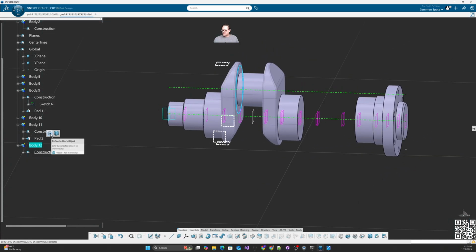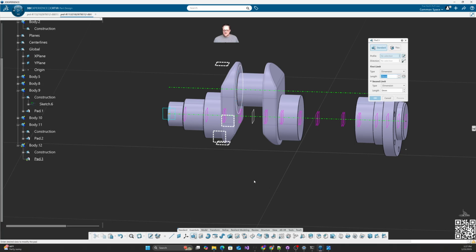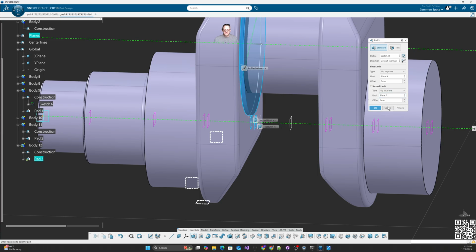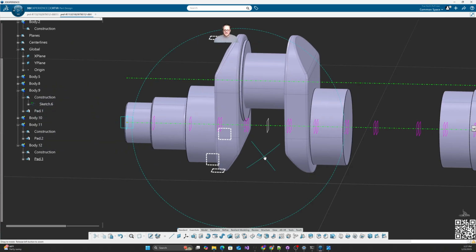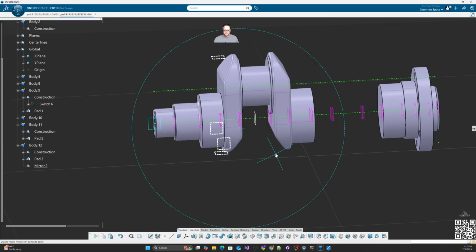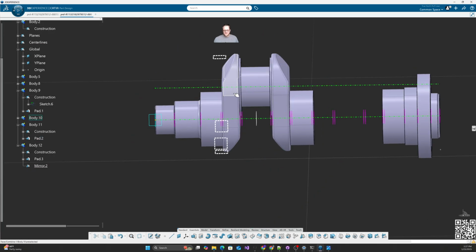And this time it's going to get padded up between those planes that are really close. So there's our profile, up to plane, this guy, up to plane, this guy. So OK. And while we're here, we can just do a mirror. And we've got all the pieces for this one side.